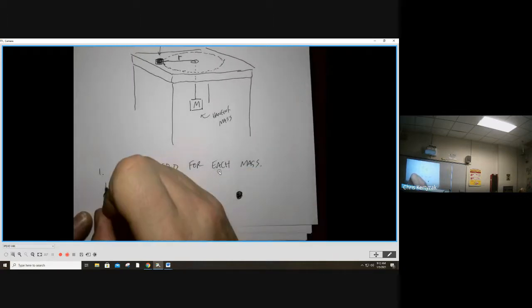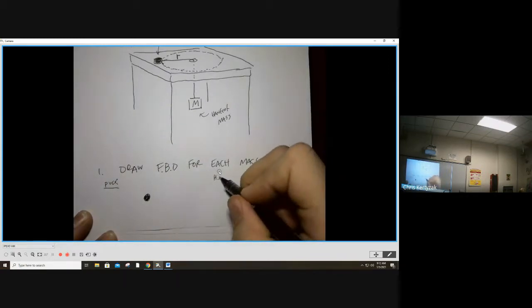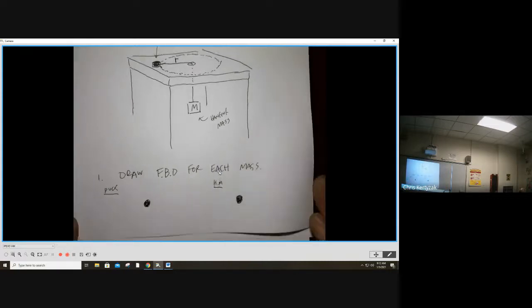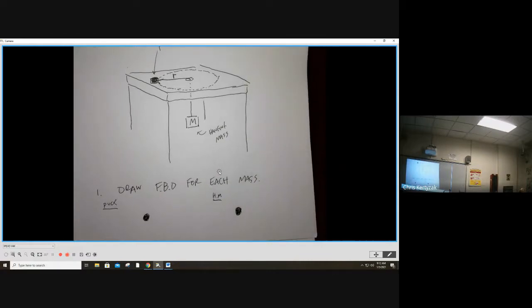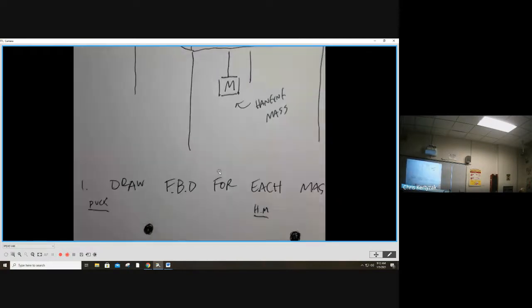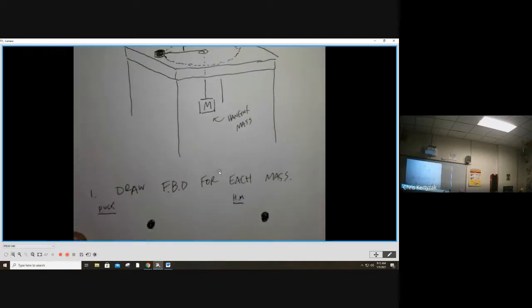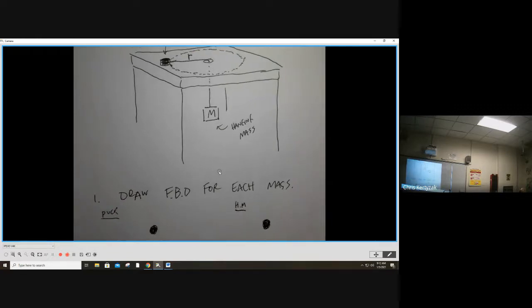If you want, this can be the puck on the left, and I'll just put HM for hanging mass on the right. So give it a try. What would the forces look like? I can actually zoom in a little more, I think, with this. Yeah, that's better.